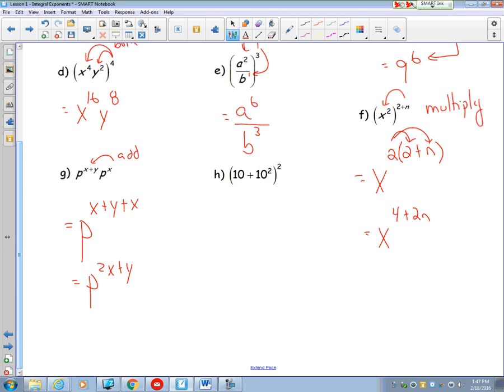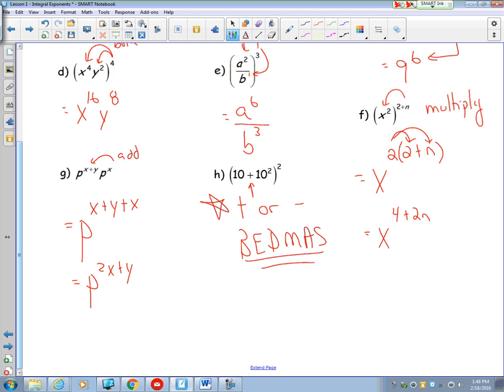And if you look at h, it's a tricky one. It doesn't look so tricky, but h is a tricky one because I see a plus sign. But here's a big idea here. If you see plus signs, plus or minus, exponent rules don't work. We go to BEDMAS. Okay, as soon as I see that plus sign right there, oh, BEDMAS. I don't do exponent rules anymore.